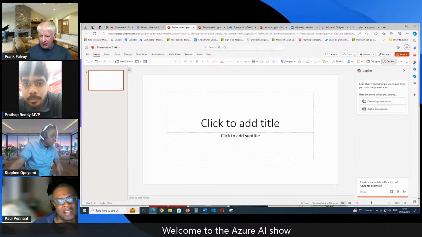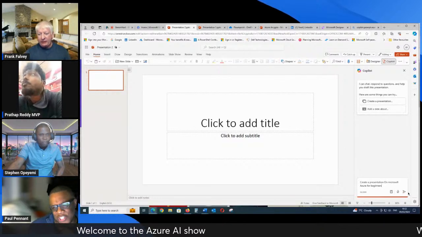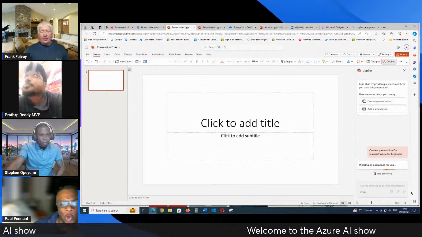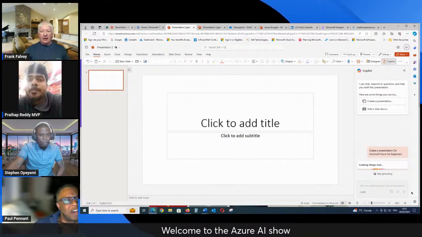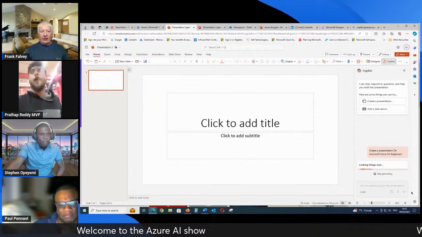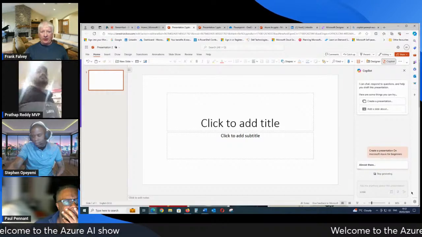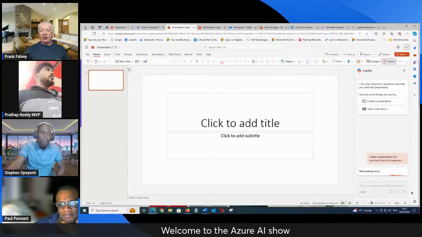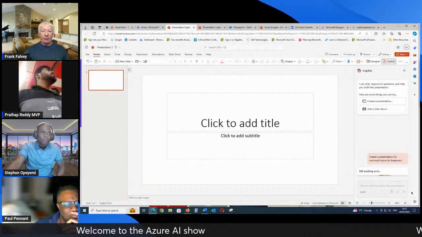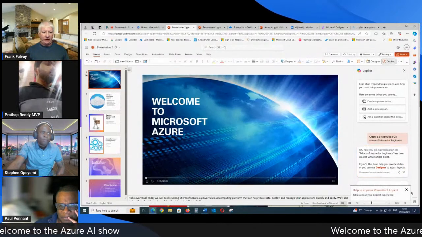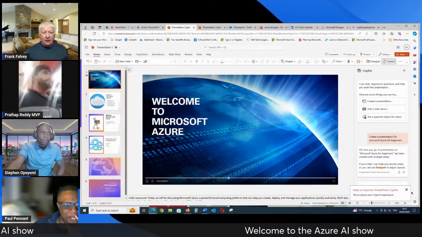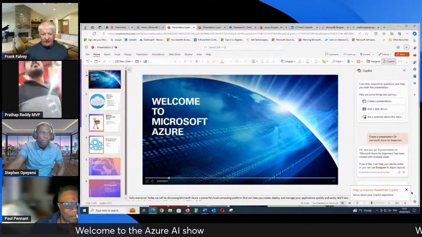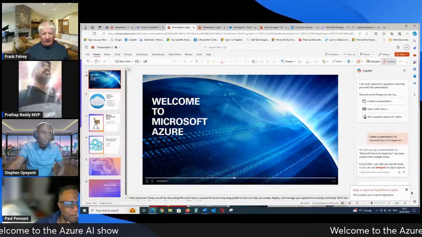This is something I've learned a lot from ChatGPT, is to give it the context. Exactly, it always produces better results when you give it context. We can look at the one that I made before and this one and see comparisons. It's all about learning the prompts to put into the Copilot to see what you actually get out of it. Yes, very different now. It's a cool first slide, isn't it? Yes, very different.